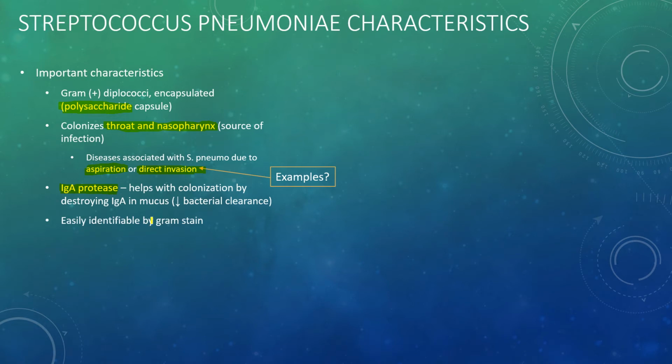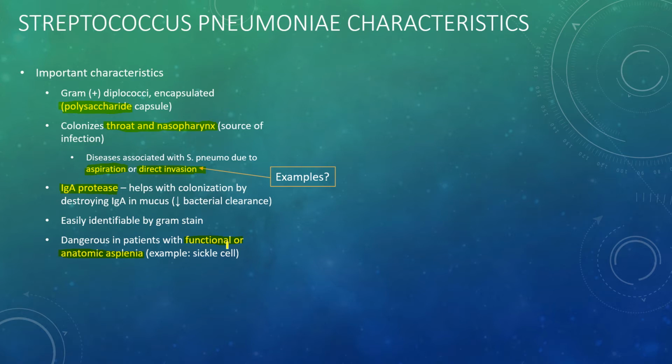So it's easily identifiable by gram stain. Remember, it's a gram-positive diplococcus. It'll be a purplish blue color. And it's dangerous in patients with functional or anatomic asplenia, such as sickle cell. So we talked about how important the spleen is in taking care of polysaccharide infections. This polysaccharide capsule protects the Streptococcus pneumoniae from our T cell response. So we need a B cell response, which is primarily in our spleens, to combat this infection.